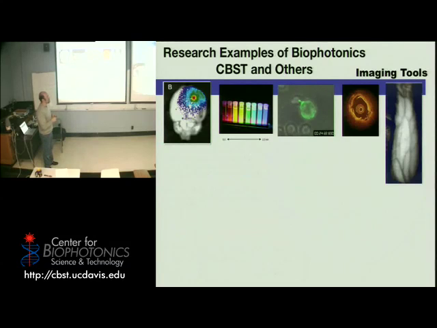But I don't know if you guys remember when Dennis Matthews, the director, came, he showed you a video of plaques inside of an artery. There was a fly-through of an artery with a stent at the beginning. Those are the kinds of tools that we can make that allow you to image inside the human body. And this is a forearm where we're imaging where the veins are by just using near-infrared radiation.